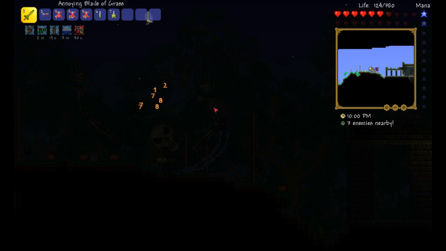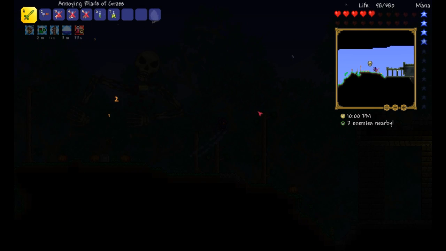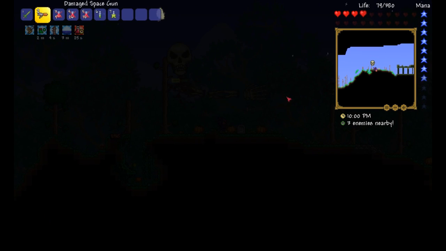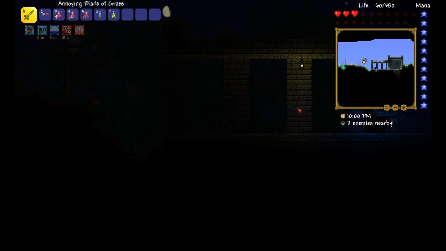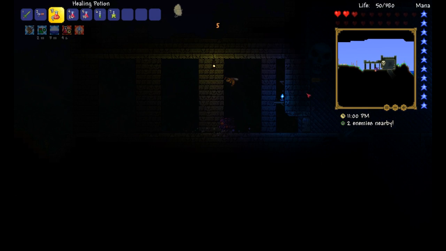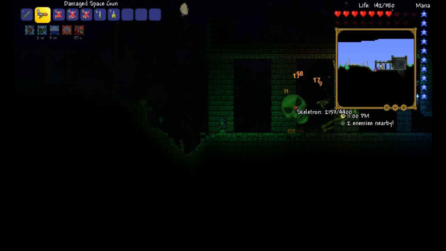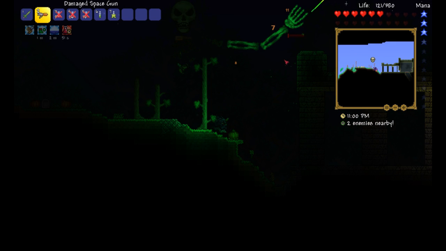You can see why you want to take out the hands, because they do a lot of damage. You want to save the head for last, I believe. Shit, I can't see anything. We took out one hand. Come on, give me another health potion. Okay, I guess we can go for the next hand now. Yeah, let's go for the hand now.